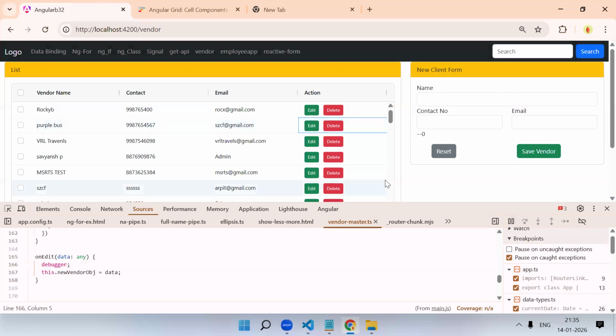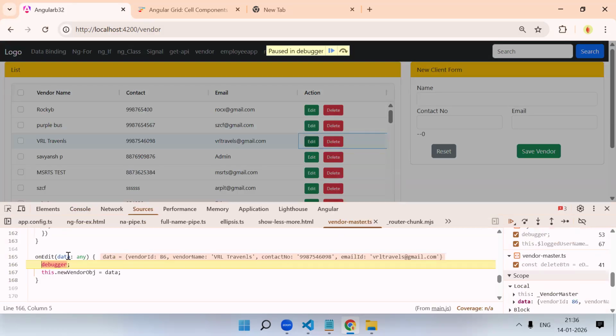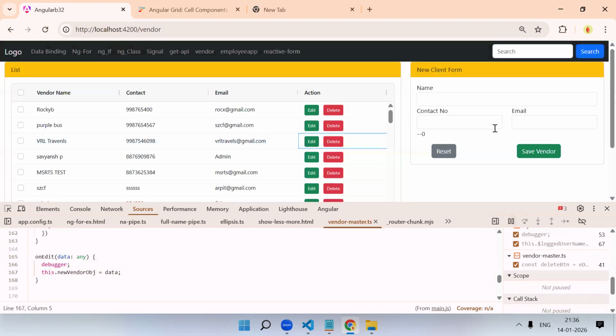Why is it not populating over here? We got the data. That data we are assigning to our object. Why is it not rendering over here? Can anyone try to guess why it is not rendering?